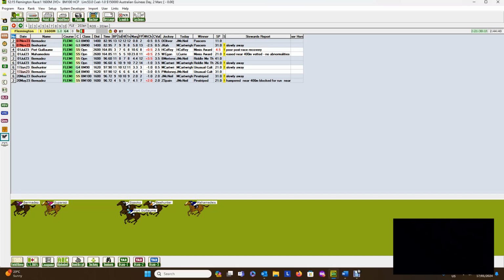It allows you to look at horses that are in the race and what happened the last time they met each other. So on the 7th of November last year, you could see that Bermudez and Beer Hunter are in the same race. And the weight change, Beer Hunter's down 2.5 kilos. Bermudez is only down 0.5 kilo. However, Beer Hunter was beaten 5.8 lengths, and you can see it was only 3/4 of a length for Bermudez.